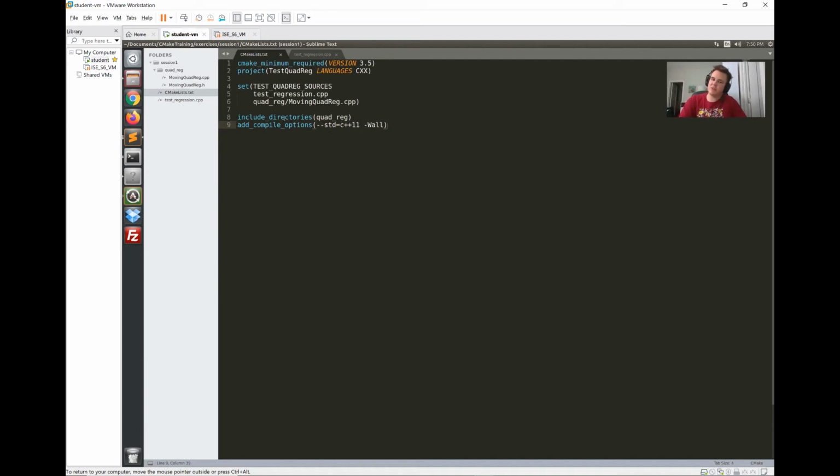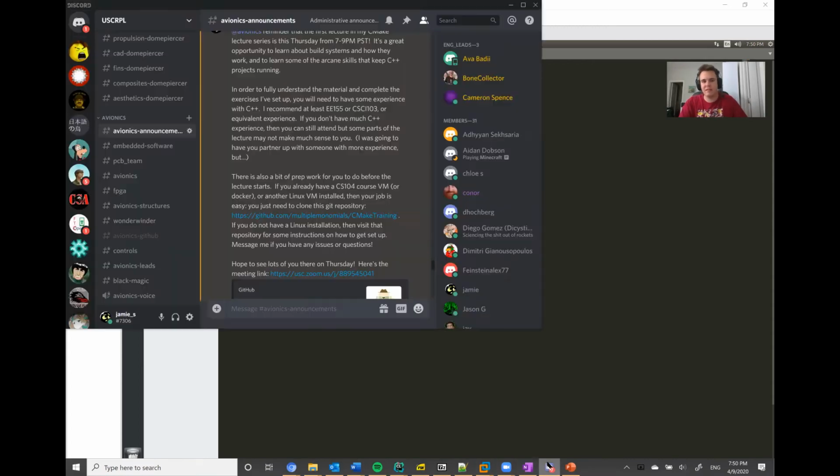Something else to know about these functions is that these are both directory scope functions, which means that they affect the current directory and every subdirectory of the current directory. There are many other ways to set that up. You can associate compile flags with specific targets, or you can associate them with the entire project regardless of the current directory. We will go into those next time, how to do serious amounts of compile flags. For now, that'll have to do.